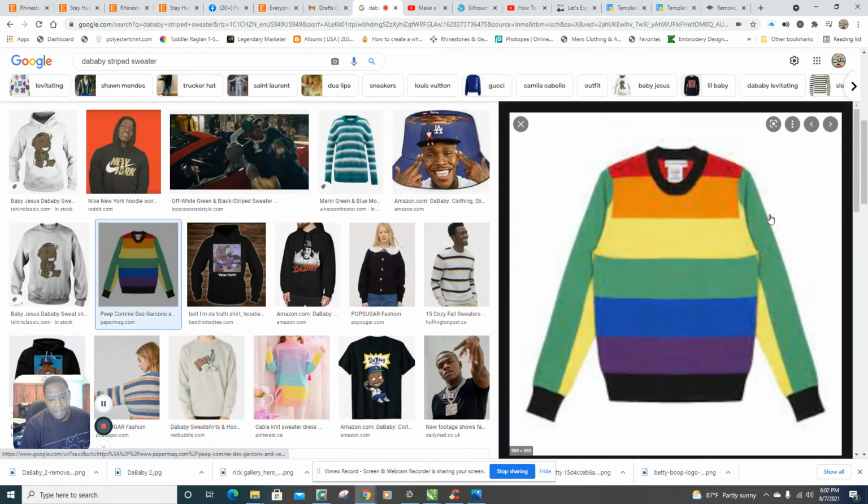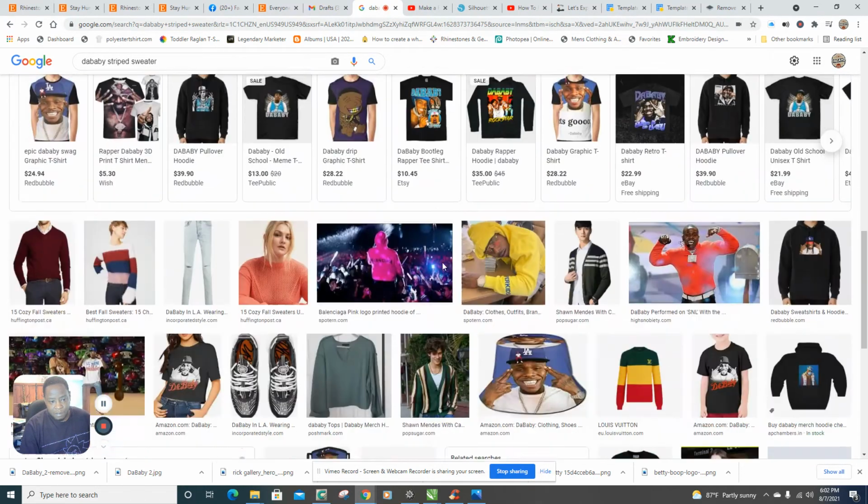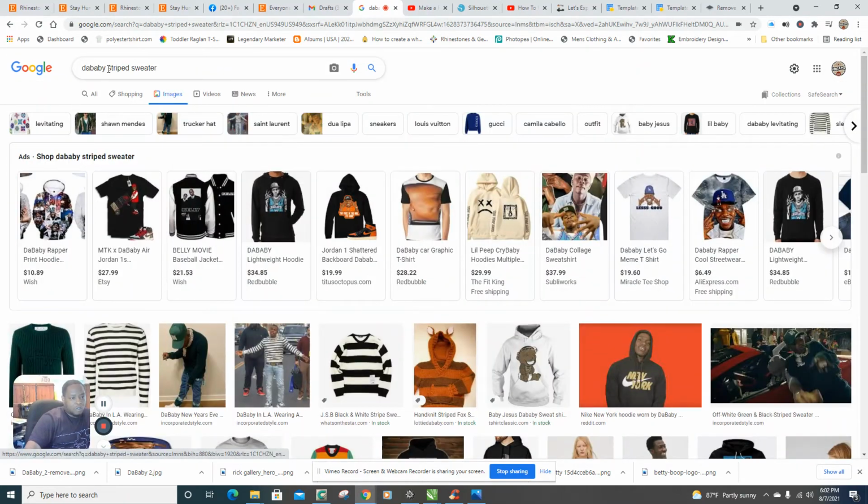Oh, this one ain't bad. I like how they got the image of that sweater. All right, let's talk to Google again. Let's say the baby wearing striped sweater.